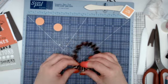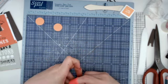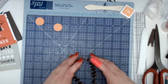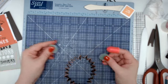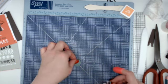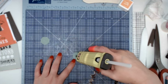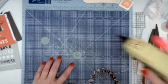Okay, so you can do your rosette however you like it, but then I just like to go like this, and just re-fold on those score lines. Okay, so I have 2 1-inch circles. I'm going to place one smack dab, if you have a scoreboard like that, smack dab in the middle. I'm going to put a big dollop of hot glue there.